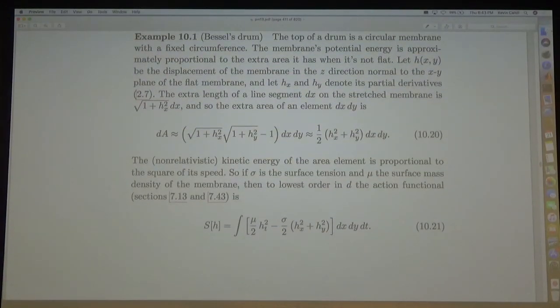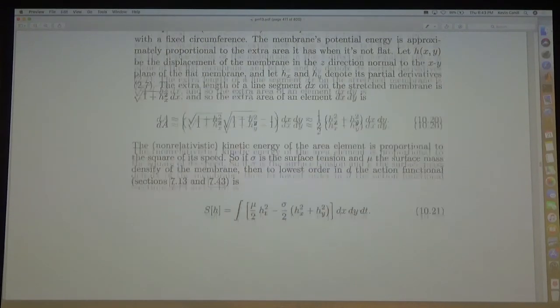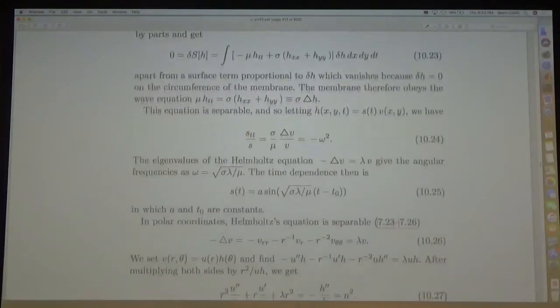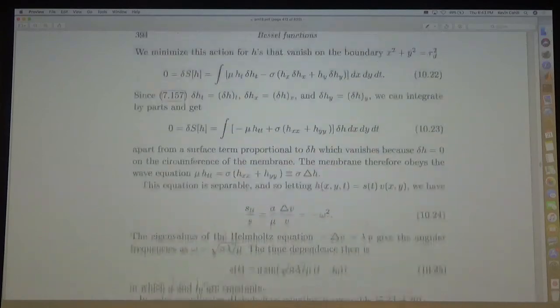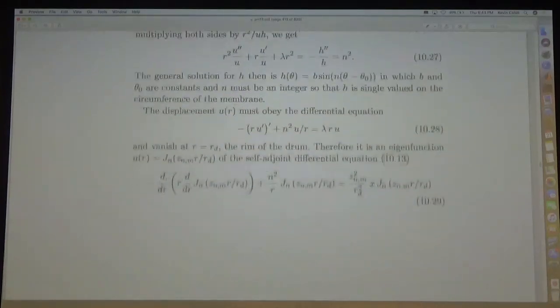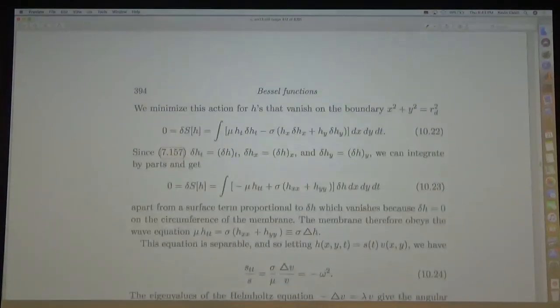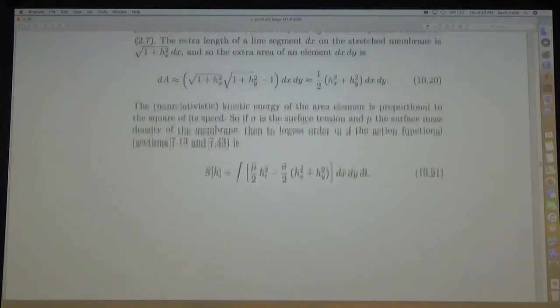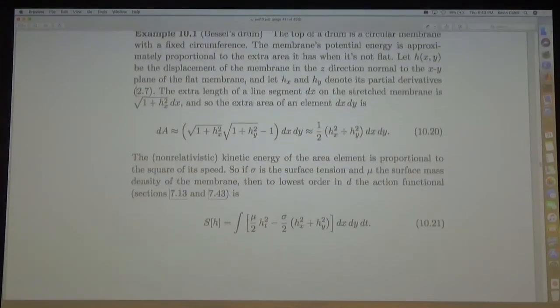And here's an example. I called it Bessel's drum. I don't know why I did that. I thought it was funny, but it doesn't seem funny at this point. I don't know. What do you think? Maybe I should. Well, we've got 3 minutes. Maybe I go through this in 3 minutes.